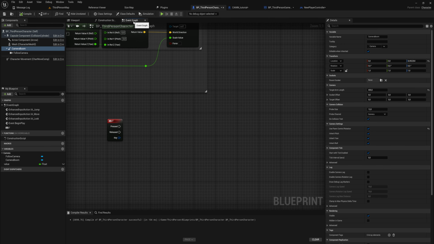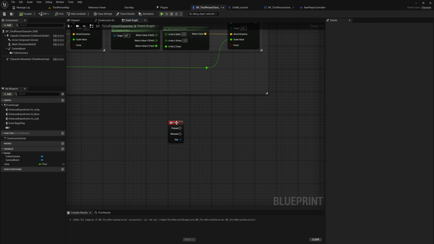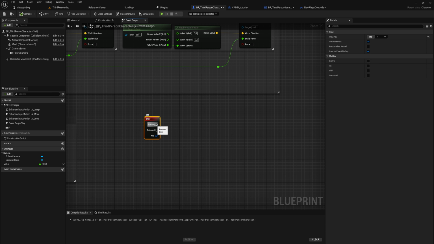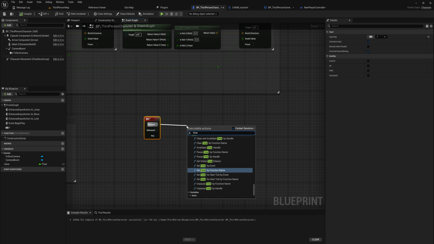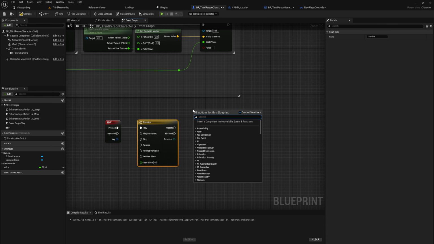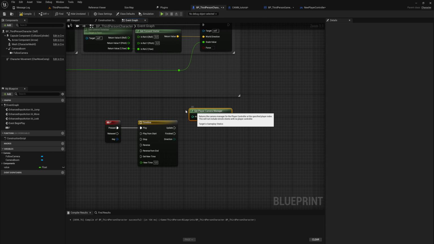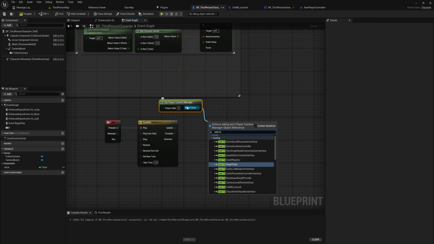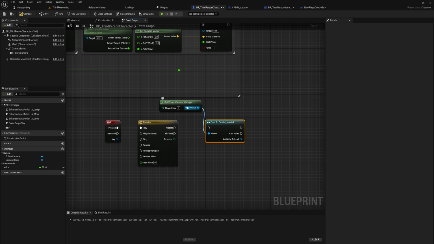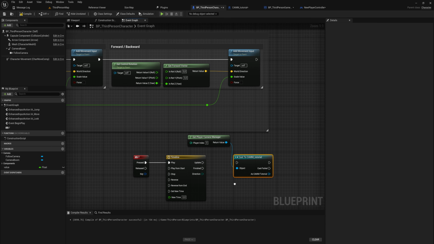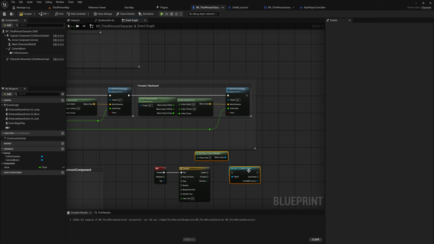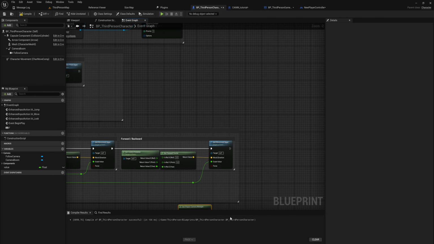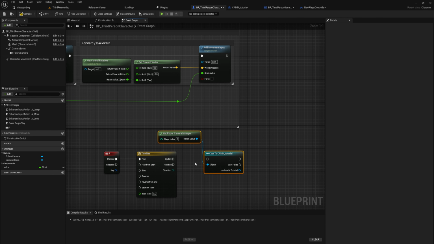So let's go back into a third person character. I already have an F key, which is usually the key I use for testing, because I never map anything to the F key anyway. And when we press this, we're going to run a timeline. And on that timeline, we're going to get player camera manager, which is just a node that the engine provides you with, which is very, very nice. And we'll cast that to our camera manager tutorial. Realistically speaking, we should cast this on begin play, so we don't do a dynamic cast every single frame while this timeline runs. But I don't really care about that right now.